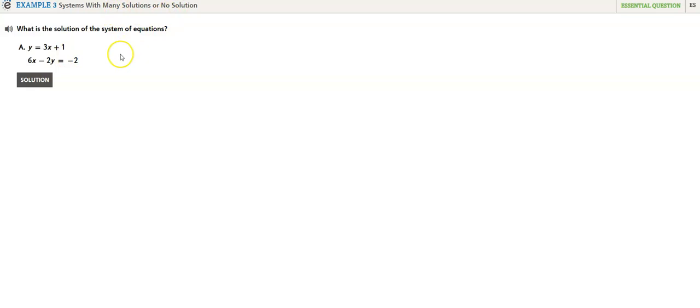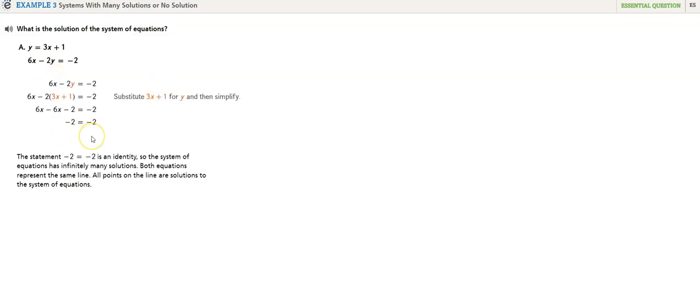Moving on over to page 81 in your student companion, we're now looking at and comparing systems with many solutions or no solutions. It works the same way as graphing, but instead of looking at lines and slope, we're going to be looking at the solutions. So here we're going to substitute y. We're going to solve just like we did before. When your answer has an identity, so if you remember, you guys were talking about how this is a mirror. So when this side is the same as this side, or when it's a true statement, then you know that you have infinitely many solutions.